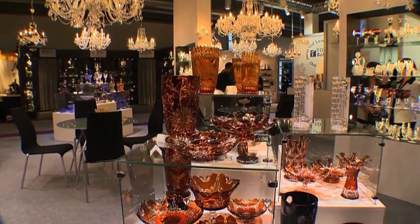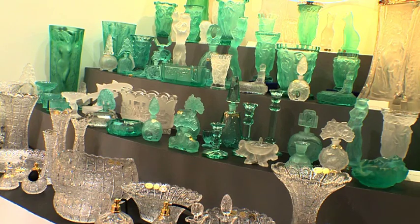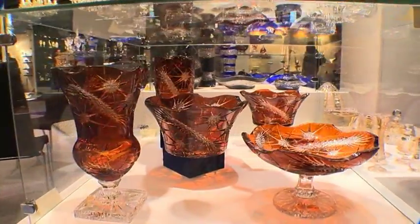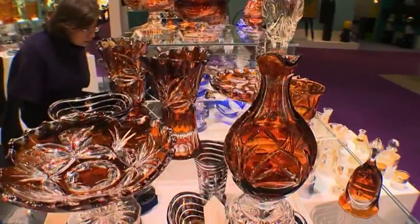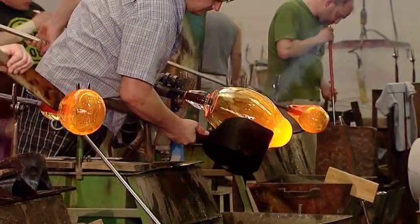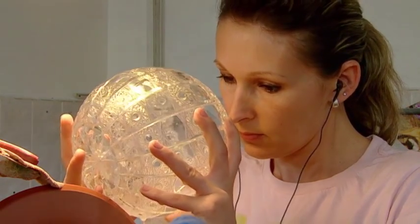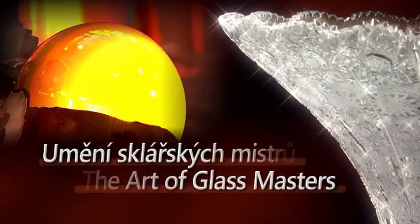The Toms care for their family silver with a love of craft and a respect for the skills of their ancestors. Each product which leaves their glassworks is an original. Each bears the mark of the many hands which have given it, through a long process of the routine skill of a master, shape, glitter, color, and grace. The art of glass masters.